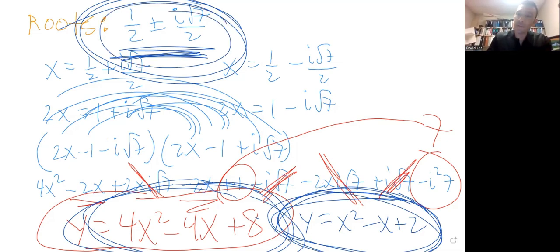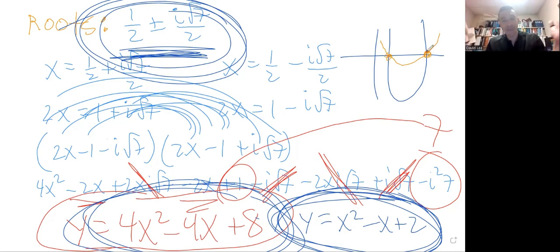Here is a quick visual before you go. Maybe one of them looks like this, and maybe the other one looks like this. Different graphs, different parabolas, but they have the same x-intercepts. So I would be willing to accept either one of these. You don't have to give me both. Either one will suffice. So this is basically what we did today in class, and tomorrow we will continue from here.